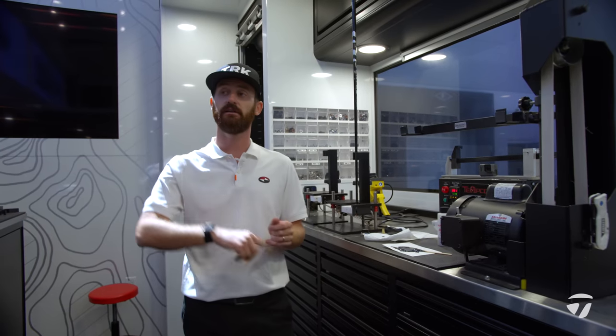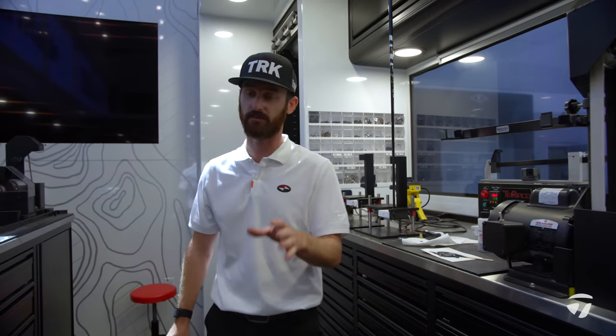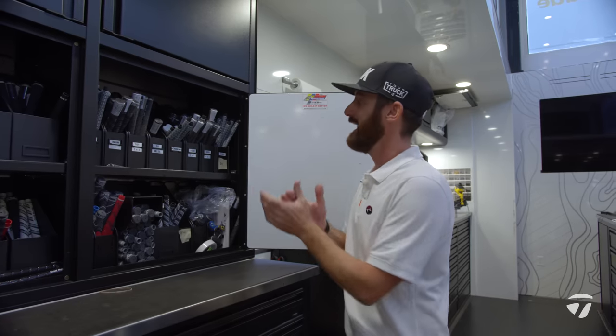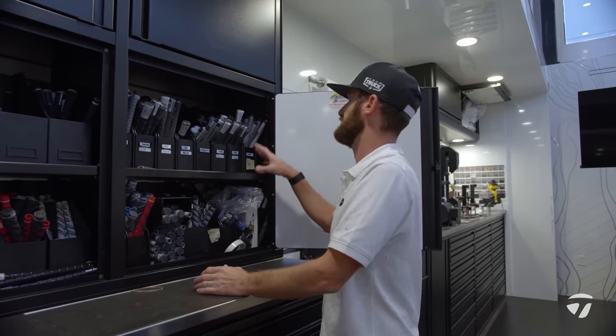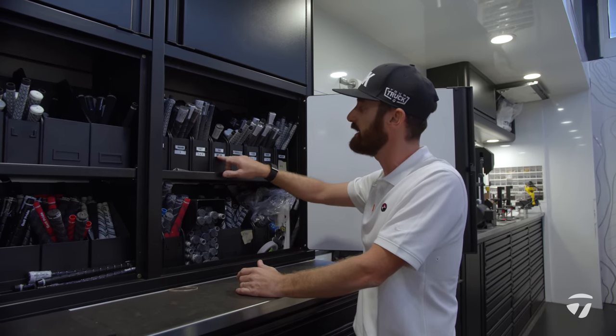On that subject, across the other side here, I'll show you the grip choices that we have for our team TaylorMade players. Really cool section of the truck. Every single player has a custom grip and how they build it up. You can see it's dominated predominantly by Golf Pride. Dustin Johnson right in the middle here.